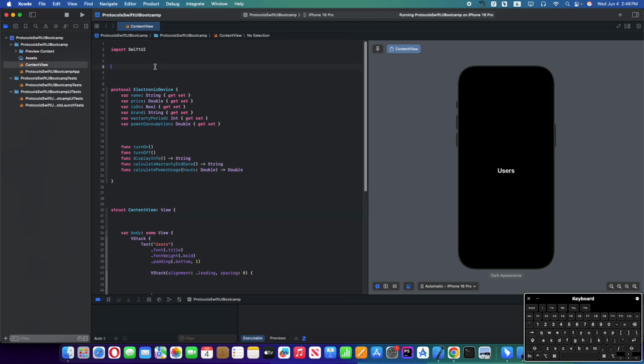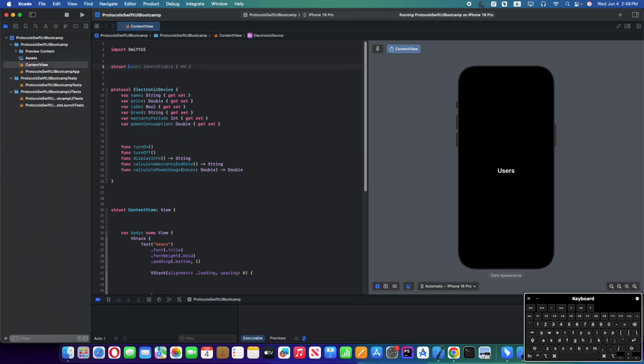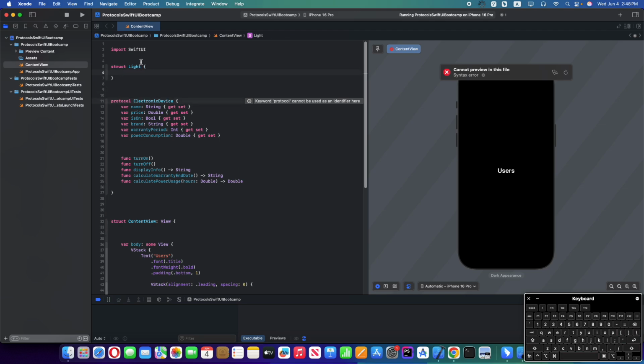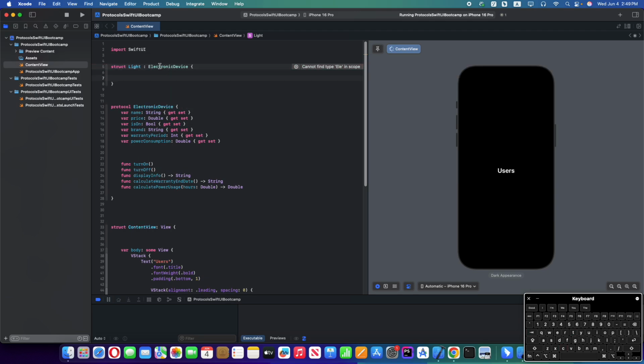Now let's add a struct. What can be electronic devices? So light. Okay, so light, and let's conform to electronic device. So it's an electronic device, and it will throw an error because it should conform to the protocol in all the steps, right?